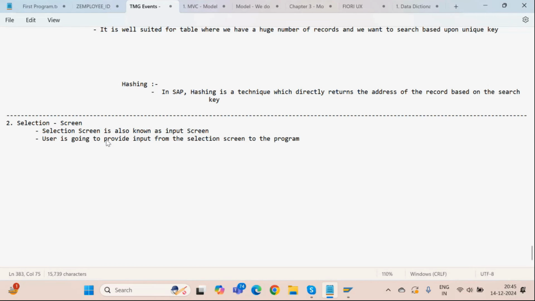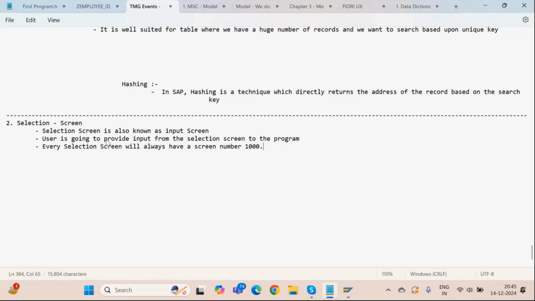And another important thing: by default, doesn't matter which program you are writing, every selection screen or input screen will always have the screen number 1000.